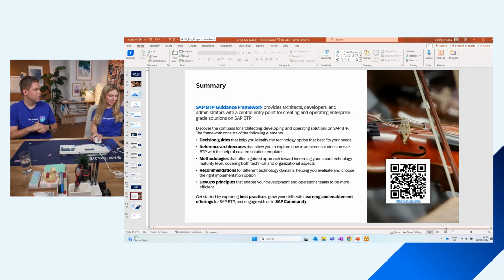So to summarize it, to go back to my picture at the beginning of the orchestra, this is more like an instrument you can start playing without being an expert, right? Exactly. So you can just go ahead.